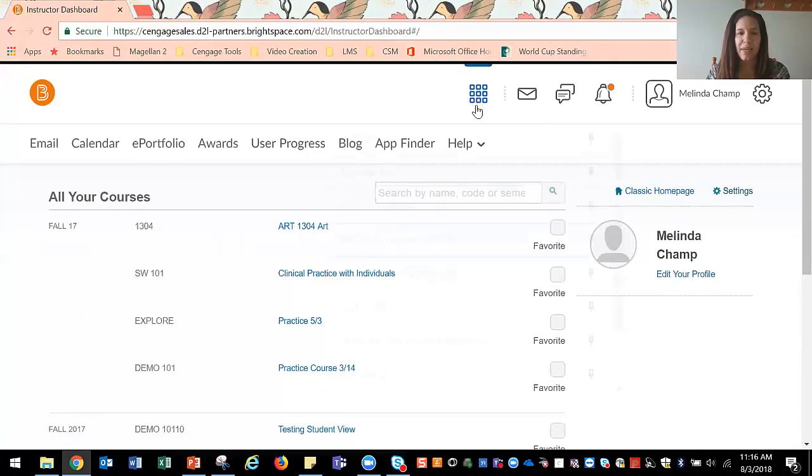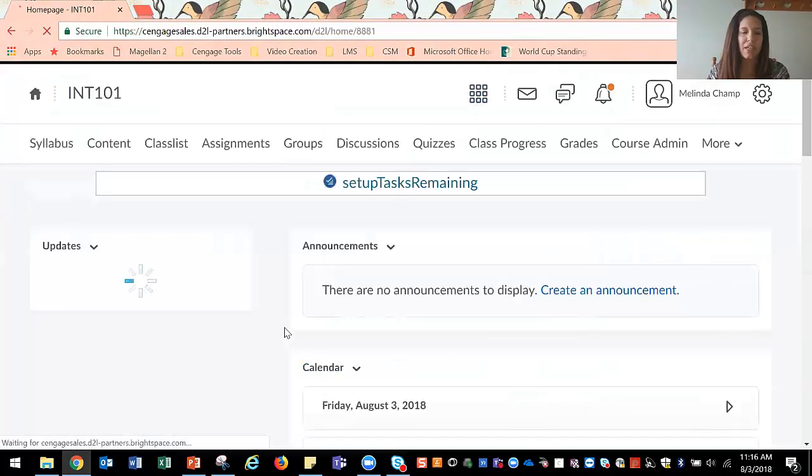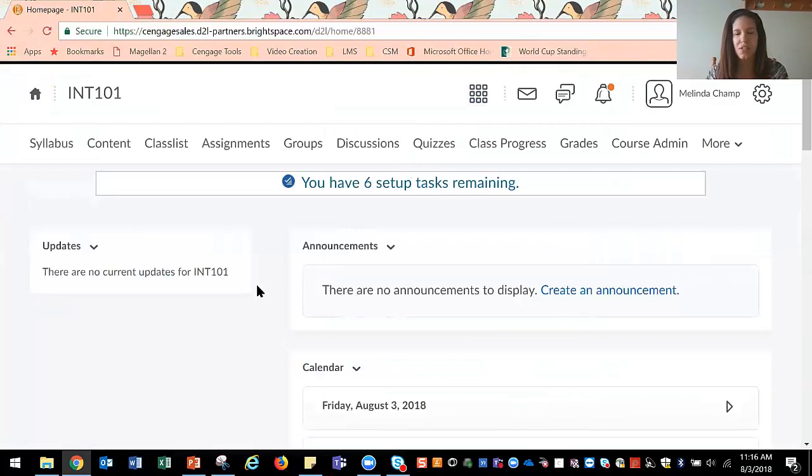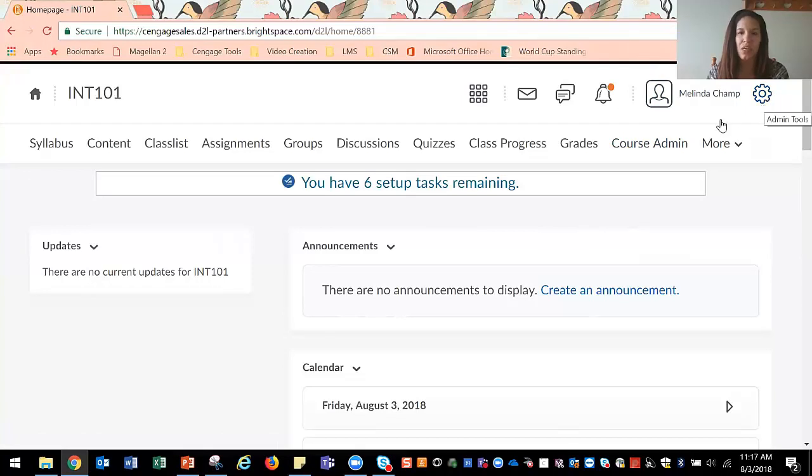Everybody's outline may be a little different depending on how the system administrators at your current location have this set up. So you can see in the course admin tool, this is an option that's available that can be reverted to say edit course, or it can even be located in this gear symbol where there's admin tools. So it just depends on your outline for that particular campus.